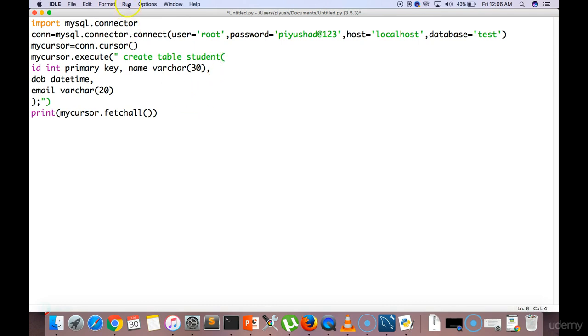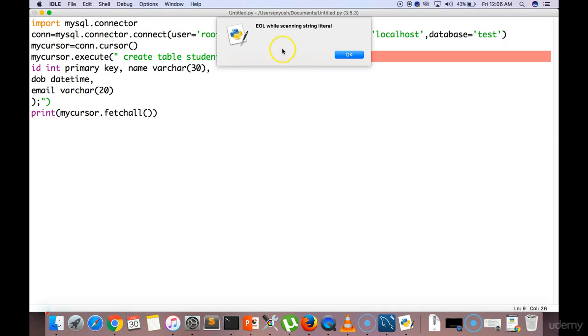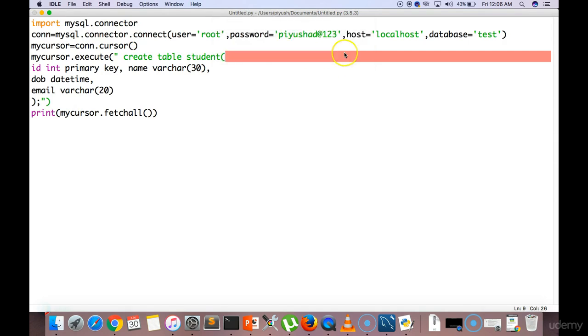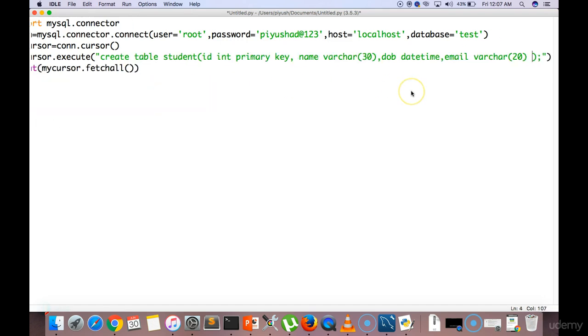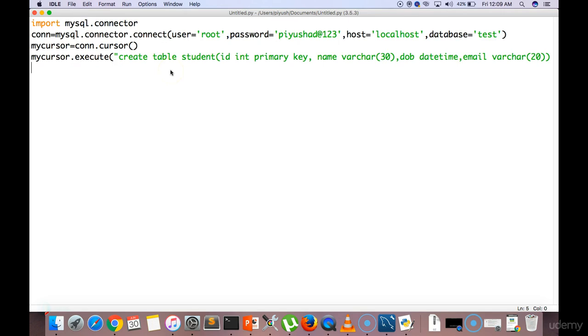Now run this module. EOL while scanning string literal. So we have some error here. I think there is some indentation error. So now let's run this module again.